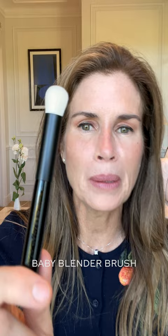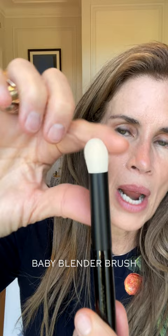This is my baby blender. You may think, oh, it's so small — how does this work? The blender is rounded, and I love using the baby blender for our baby cheeks. You can get a really pretty flush of color on your cheek, a little bit on your nose, a little bit on your eyes. It's such a beautiful brush because it makes it super easy to blend and apply. I also love it for our face trace contour sticks.